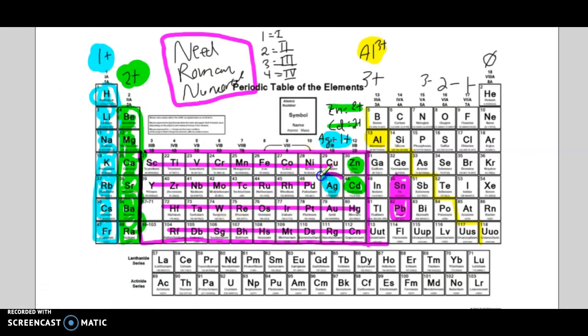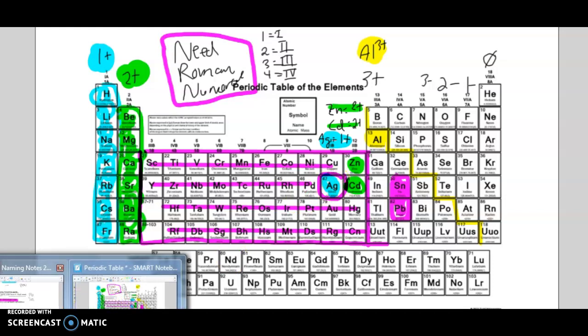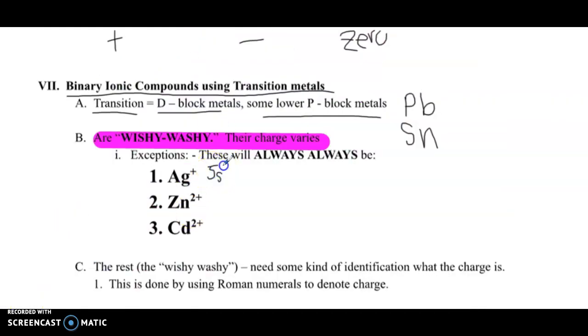So let's look at silver first. Silver is right here in the transition block, and if we look at its electron configuration, it would start off the same as krypton, and then we're in the 1, 2, 3, 4, the fifth row. So it would be 5S2, 4D9. So silver's configuration is 5S2, 4D9. Let's write that out and take a look at it. So silver, 5S2, and then 4D9. Back in Chapter 4, we talked about having stable electron configurations. And so if you look at this configuration, we can make it more stable. So silver always makes its configuration 5S1, 4D10. These are the valence electrons. So silver has one valence electron, and it's going to always lose that one valence electron to become a plus one charge. So this is more stable because the D orbital is all the way full, and the S orbital is exactly halfway full.